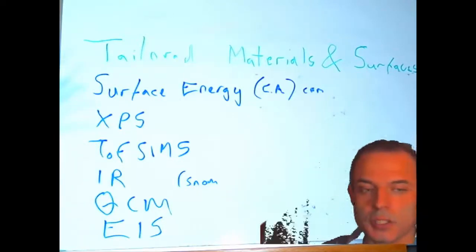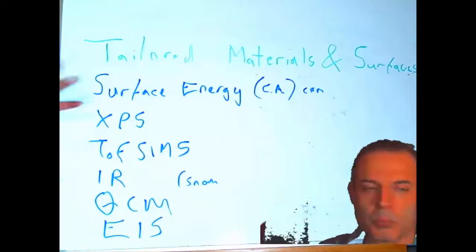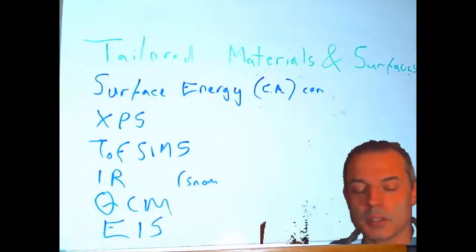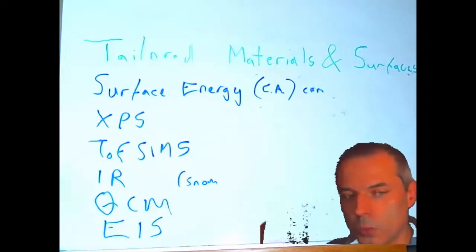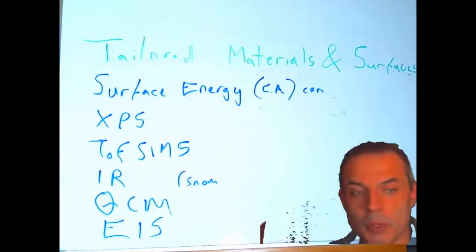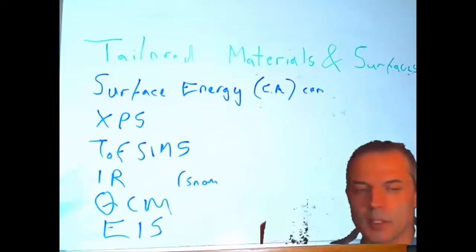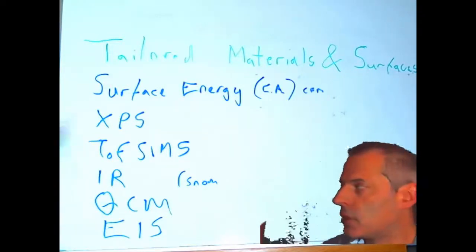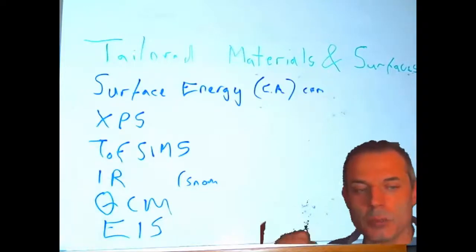Surface energy is less specific, but we might only want to know that. Quartz crystal microbalance tells us also less specifically what mass is on there, but that might be what we want to know. So we can tell how quickly we're putting something on, or if we're doing a corona discharge, how quickly we're removing material.